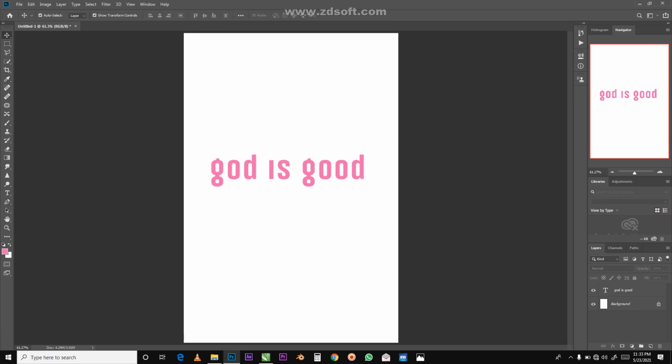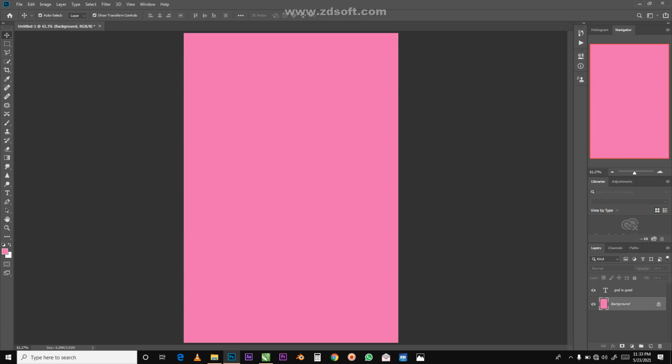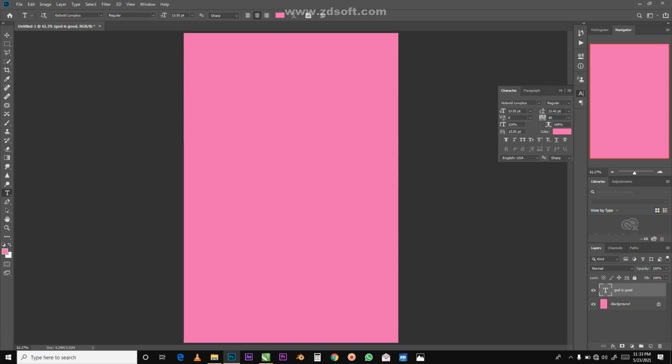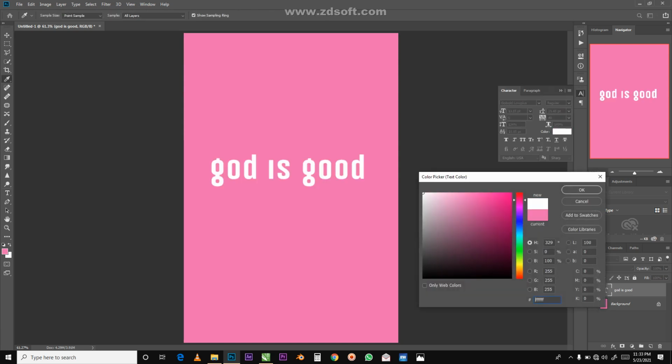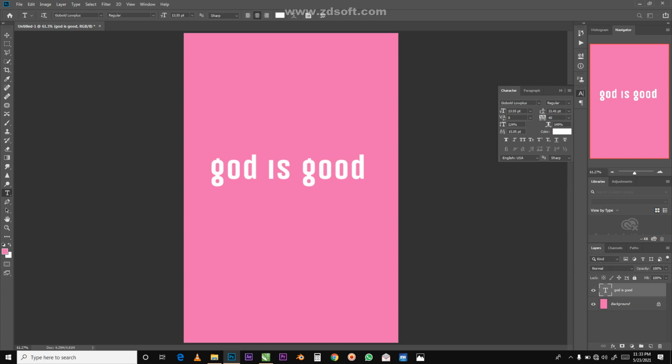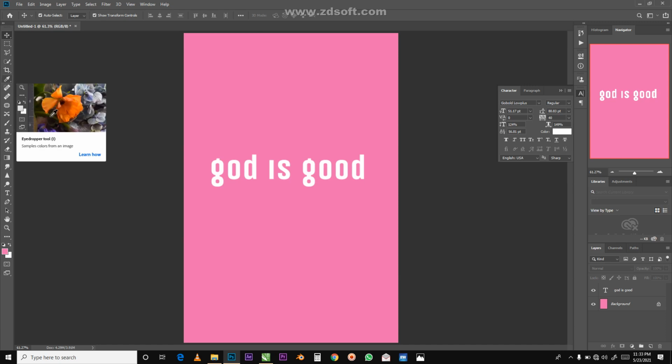Then you can easily click on the background and press alt delete. So you see, now let's give that white. Then you can easily give that white, yeah. So good. That's just it. And you see, that's just the function of the color eyedropper.